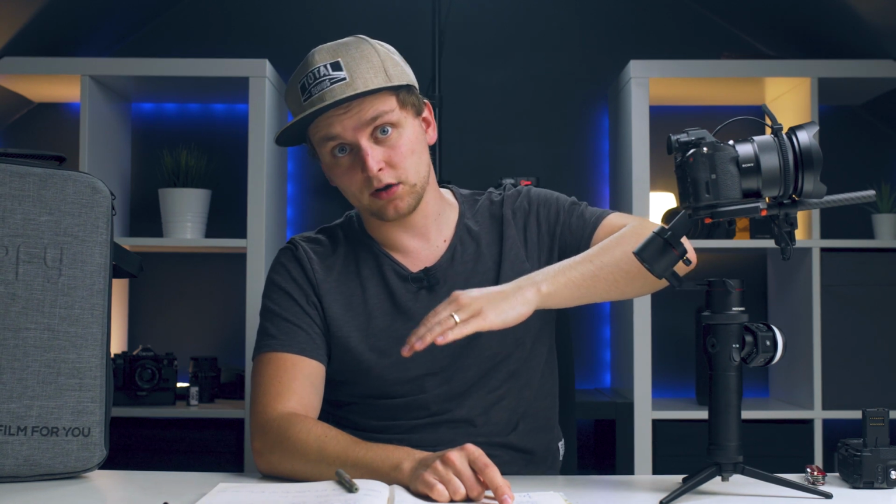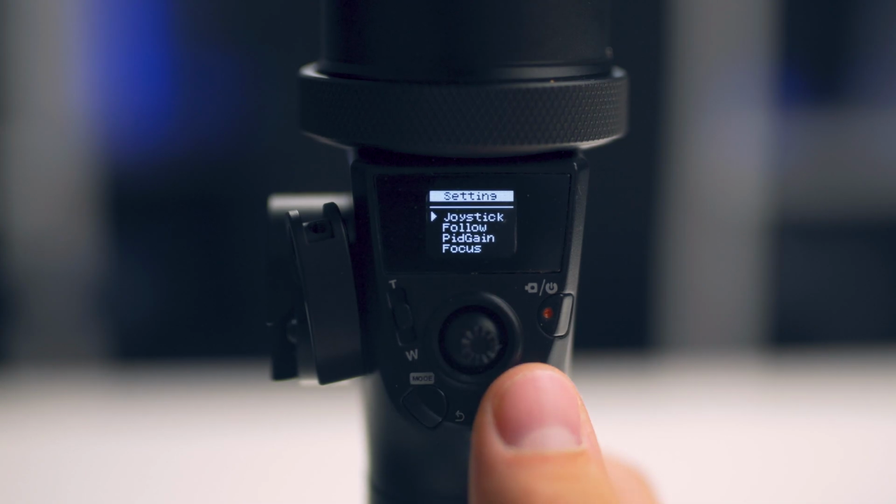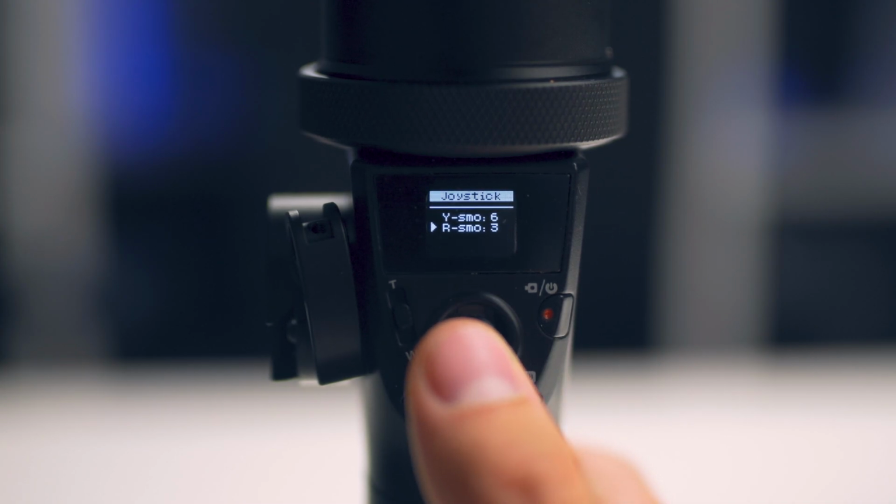It's also got manual angle adjustment. So for example, if you want the horizon to be 10 degrees off or whatever, all you have to do is take hold of this gimbal axis. It makes that noise, boom, and it's moved 10 degrees. So if you want to have it slightly on an angle, depending on your shoot, just creative, really cool.